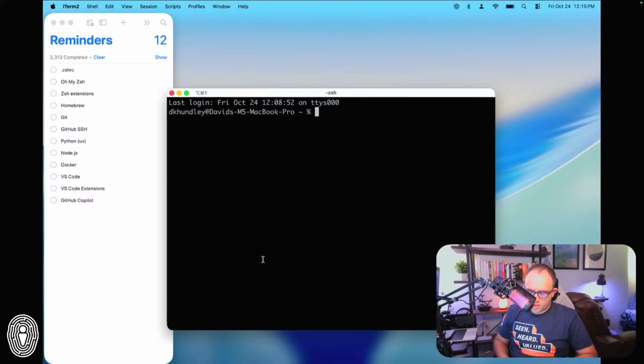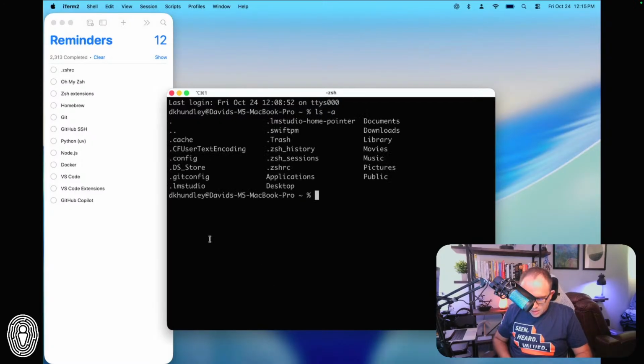files. In fact, let me go ahead and show those files, ls -a. You should be able to see them here. Oh, I don't even see the other one in here. So you can see the ZSHRC, and there's usually a ZSH profile in here.